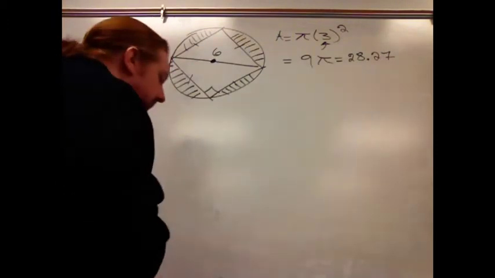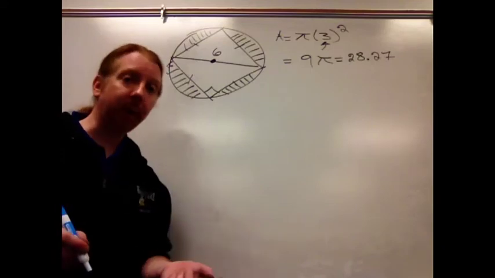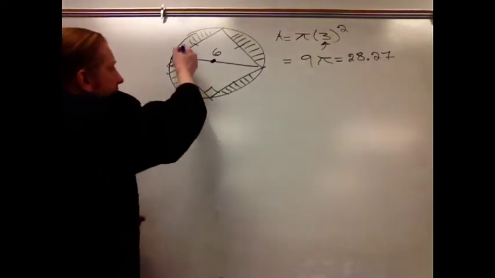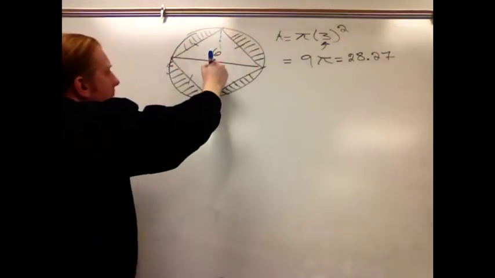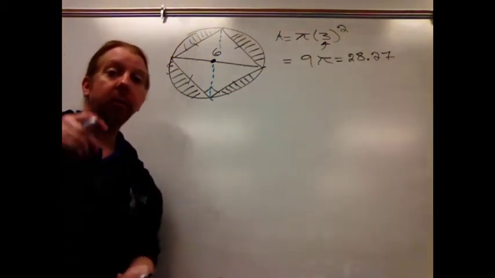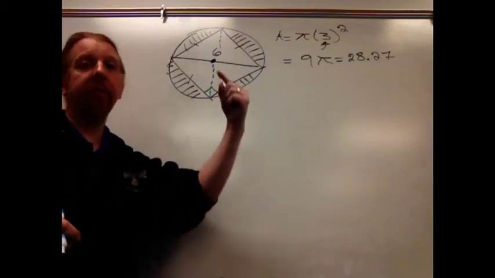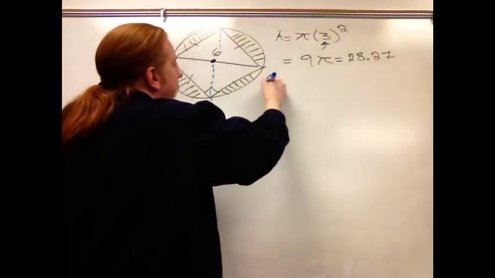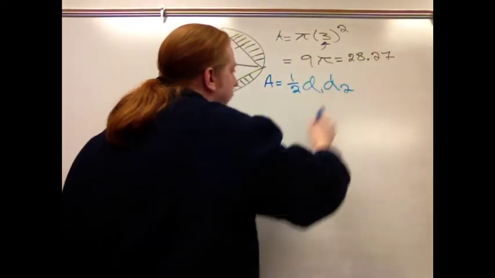Now, I have this part I'm going to cut out. The key to this is to remember that squares are parallelograms. They're also rectangles. That means their diagonals are the same. So if it's 6 between these vertices, it's 6 between those. Also remember that squares are kites. Squares are rhombuses. Rhombuses are kites. So that means that the area is 1/2 the product of the two diagonals.